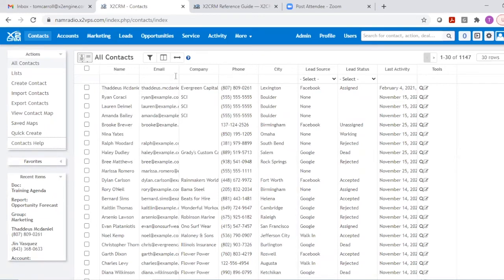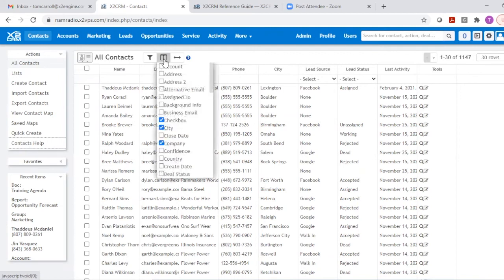So notice a couple of things. Obviously, we've got the name of the columns across the top. You can click on any of the columns and it will do ascending, descending sorting of those columns. And as I mentioned before, you can determine what is it that you want to see in this view of the data.